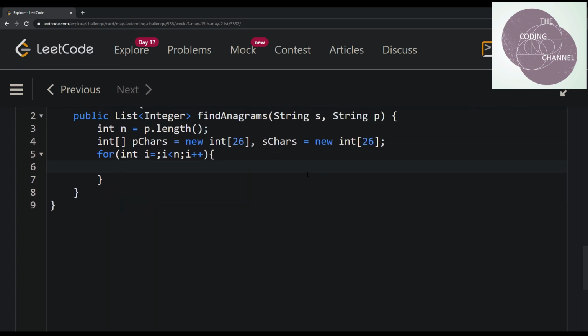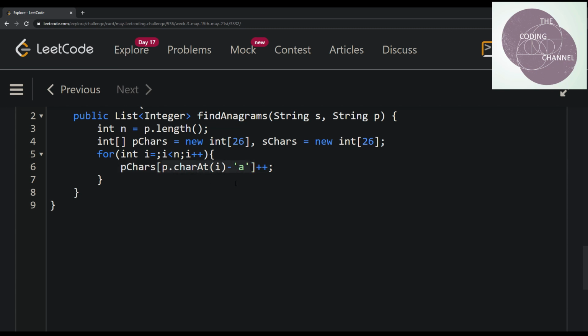Now basically what we're going to do is P chars, P dot char at i. So P dot char at i, say for example it was character B. If we subtract A from it, it's going to give us a 0 based index.